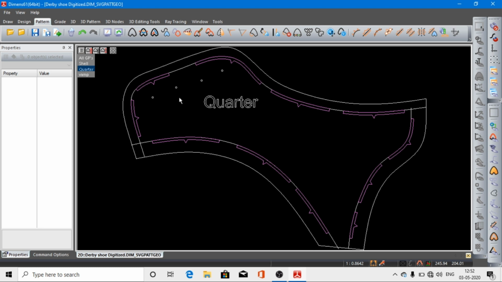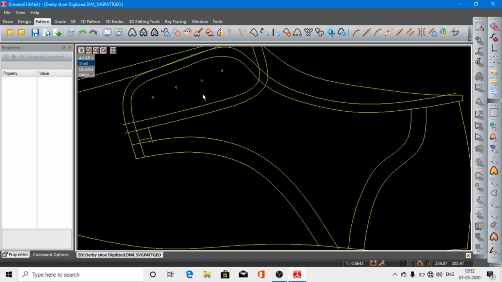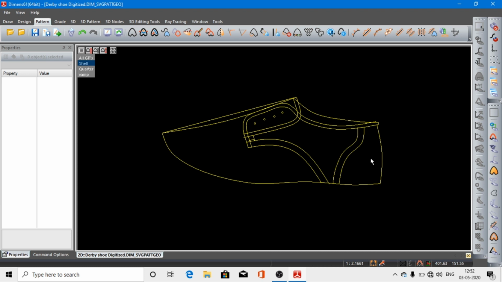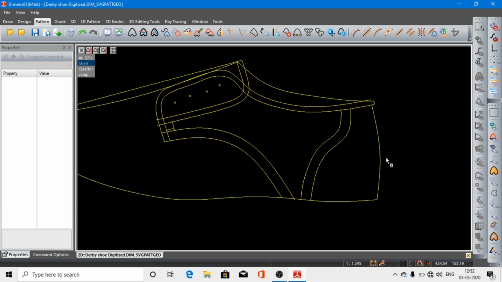Next pattern we have to generate. You will go to the shell and go to the fit to screen, and now we have to develop the counter pattern. So for that, first of all, we will have to minimize it, and then we will maximize, scroll out this portion.